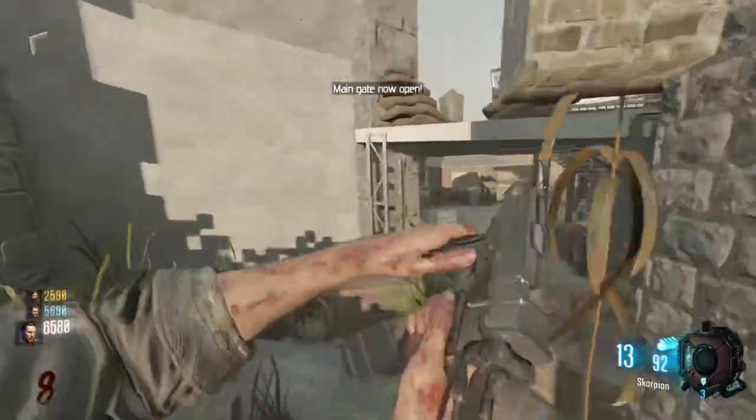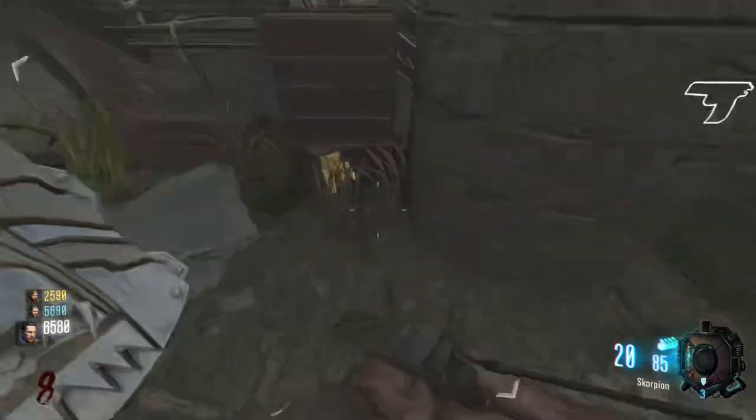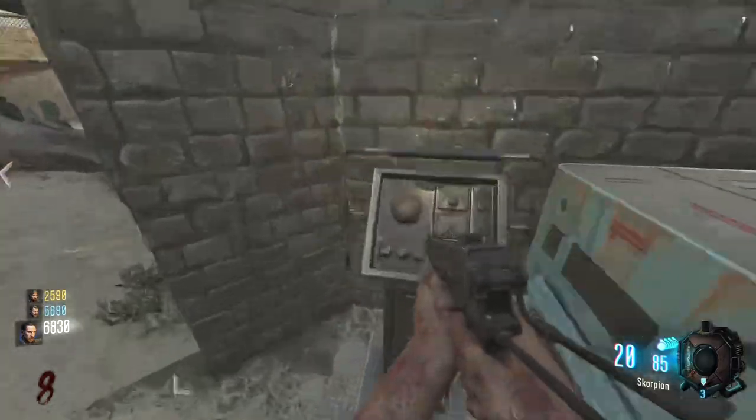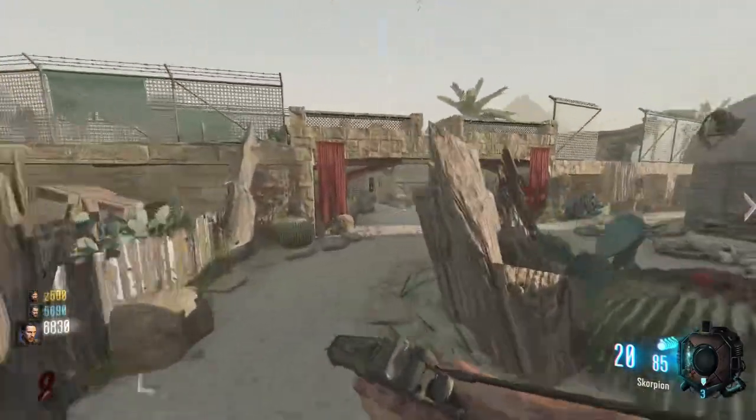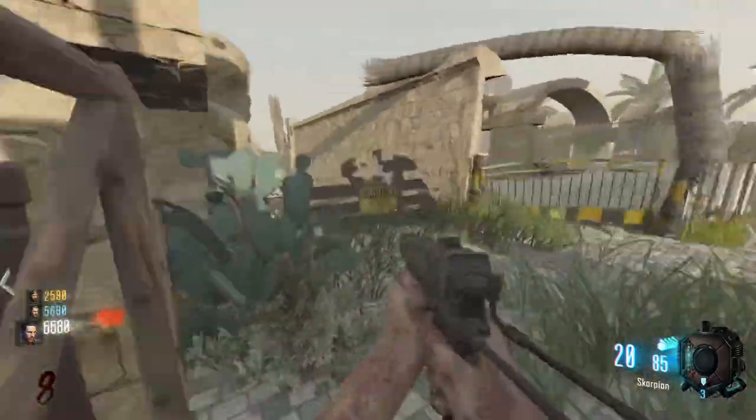Main gate is now open. What'd y'all do? I had to place something. I placed something here. Right here, okay. Like that. So where's the main gate now? Oh, I picked up that. No. Main gate's over here. It's a different gate.